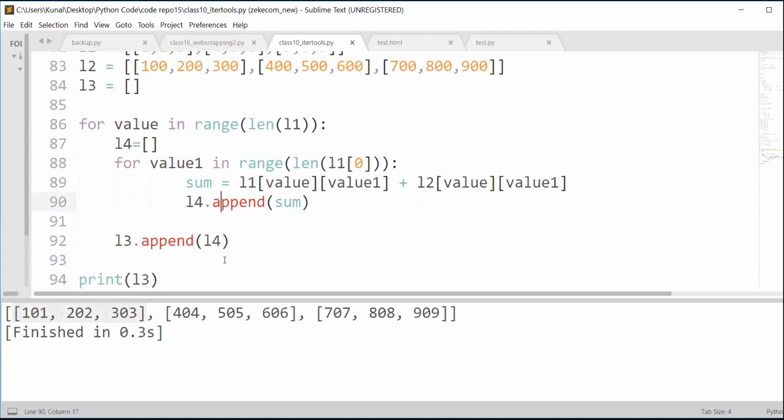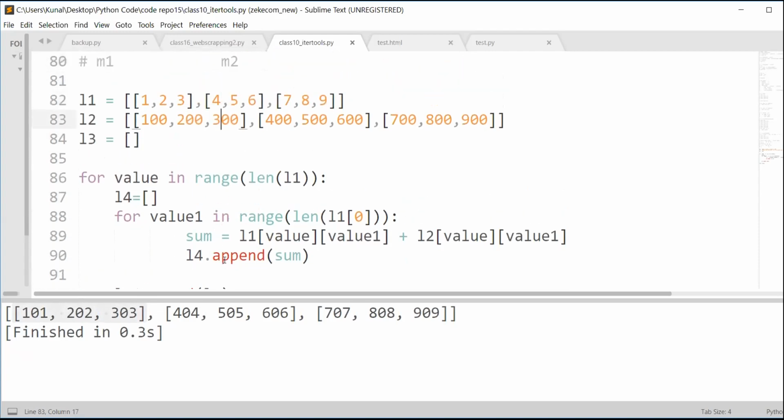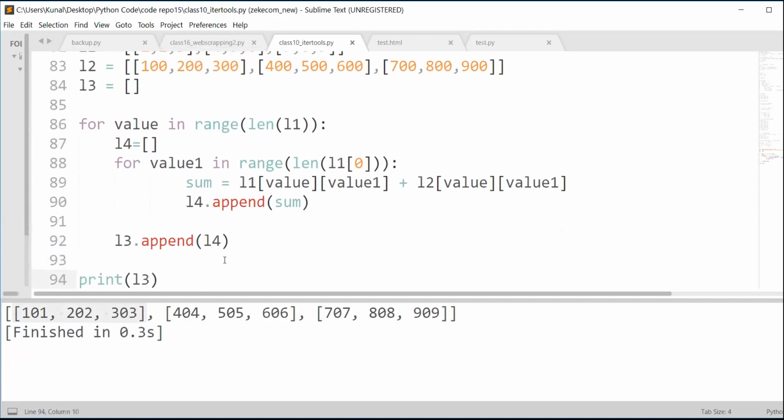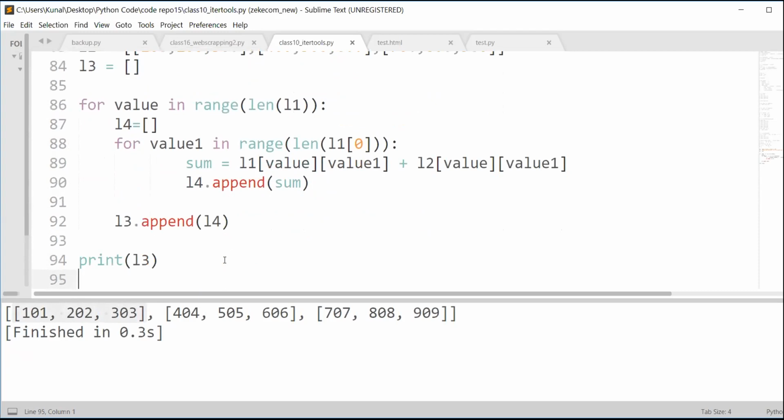Now if you are able to do this with a for loop, you can easily convert it to the comprehension. We don't need these append operations there. So this will be your output, that I want the addition of these two. The only thing is you need to make sure that you get this value and value 1 correct.